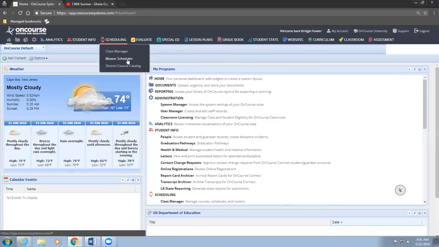But because you guys have already done that in WebCams, you guys are going to use Class Manager until we train you guys on Master Scheduler, in which case you're going to create schedules for the 19-20 school year in Master Scheduler. But for this purpose, until probably January 2019, you're going to use Class Manager to make any student schedule changes, students who are dropping classes, students who are transferring classes. Class Manager is where you're going to want to be. All right?